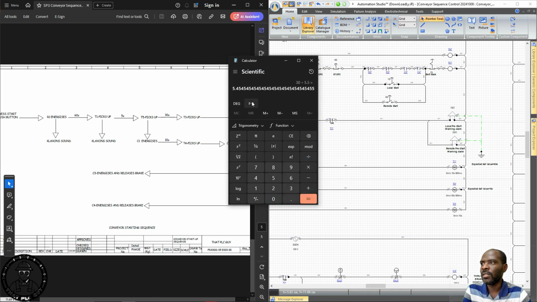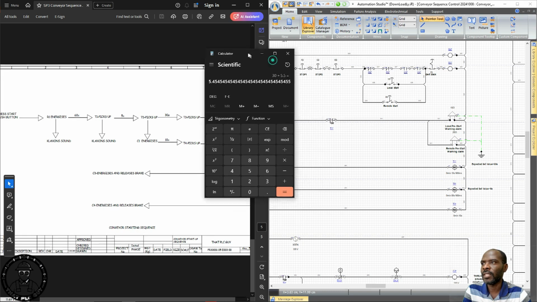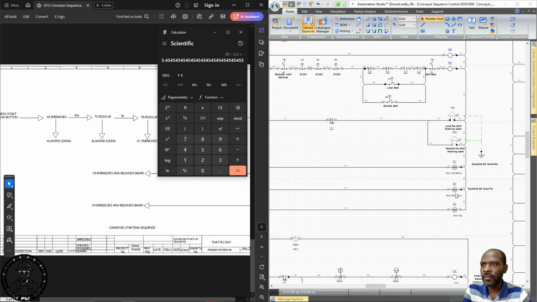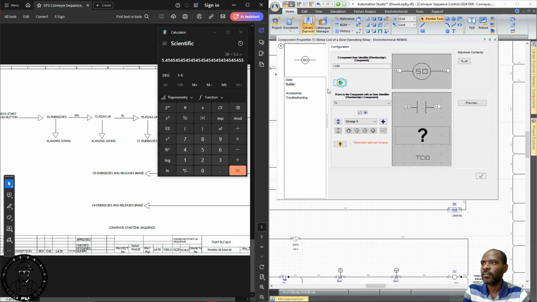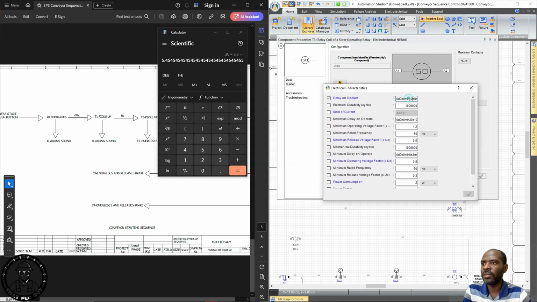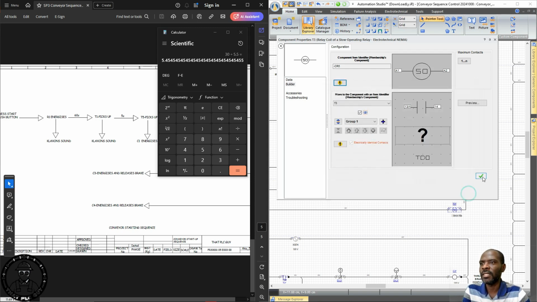This gives us like 5 seconds 454 milliseconds. So we come here and for T3, this one right here, we're going to have a preset value of 5 seconds and then 454 milliseconds. Accept the changes and we move on.